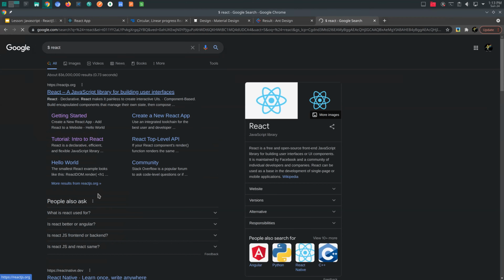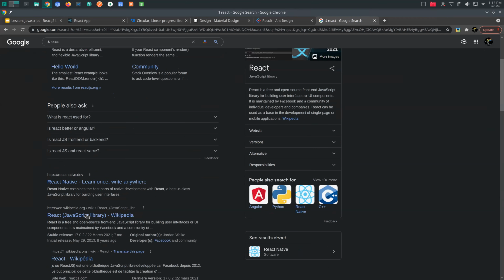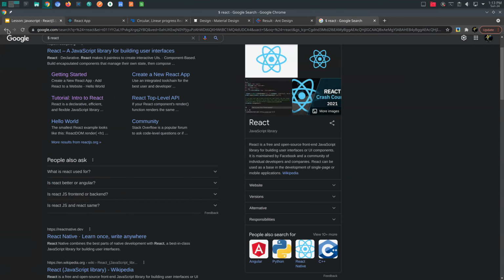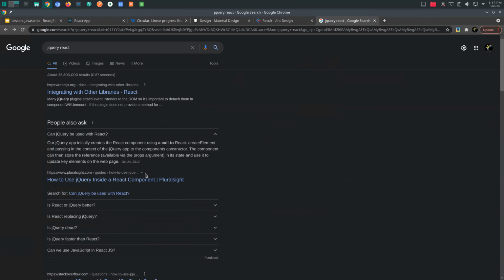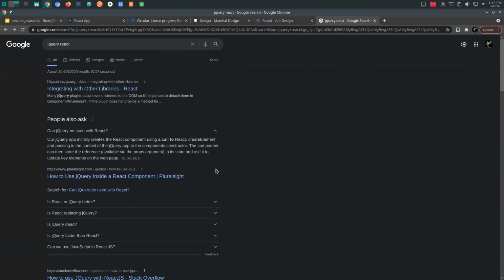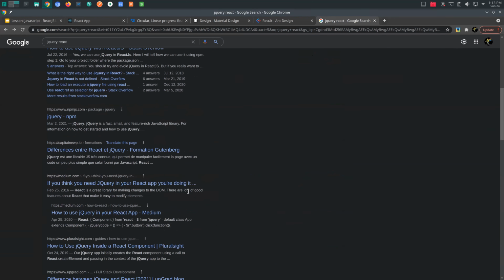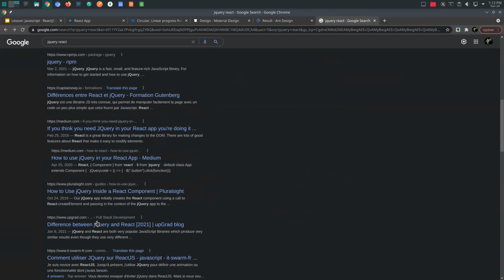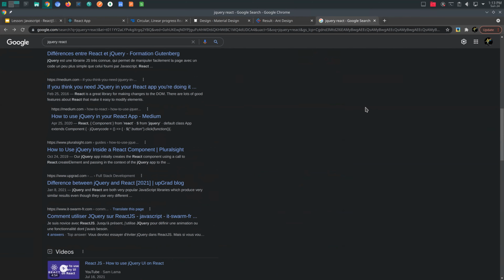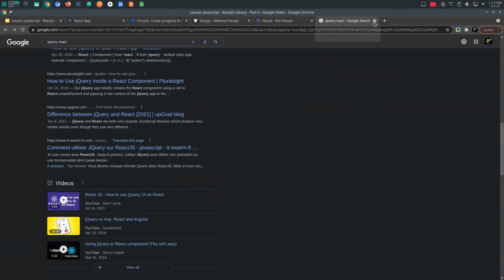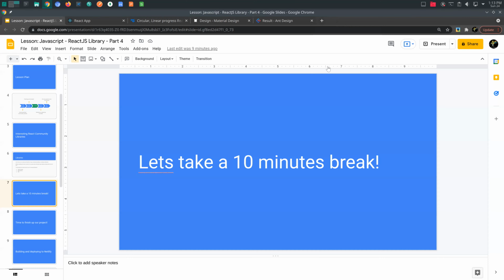But I forgot how it's called. jQuery is not good with React, I know, but I think there is someone who rewrote jQuery inside React. But yeah, I can't find it and I can't remember the name of the library, to be honest.